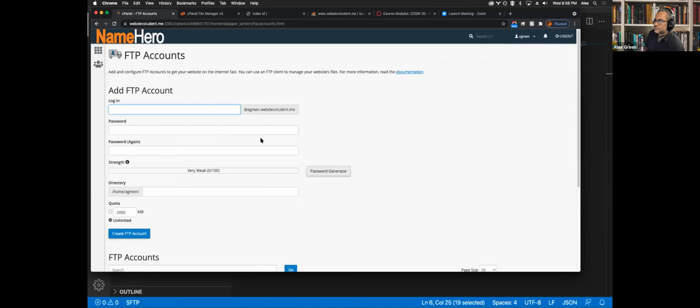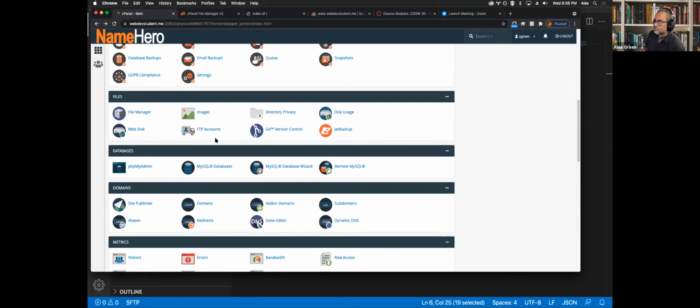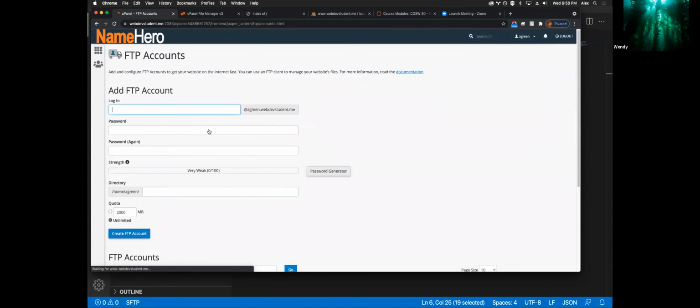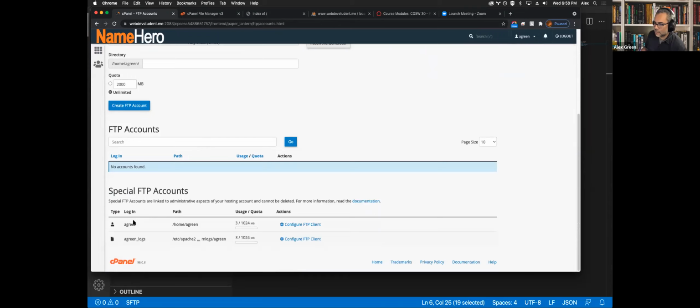Then scroll down to the special FTP accounts. We're going to click the one that's your username, not logs, just your username.